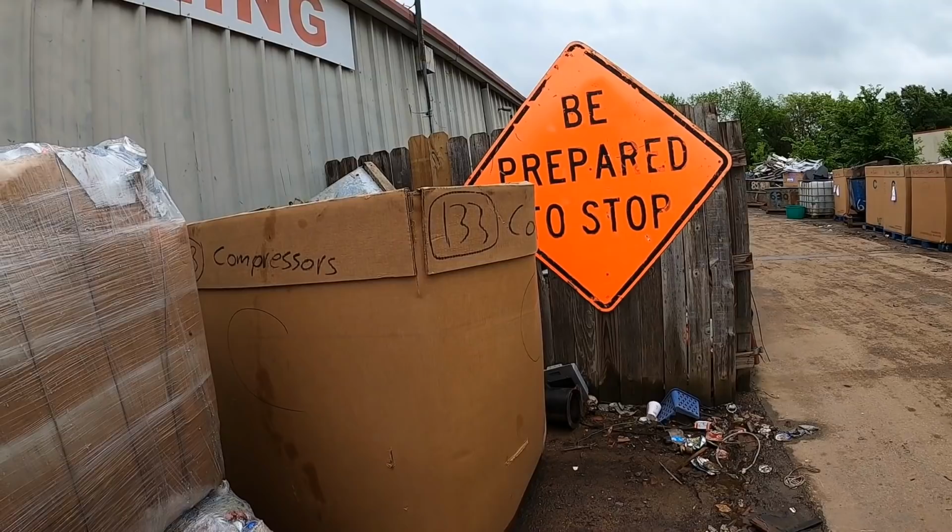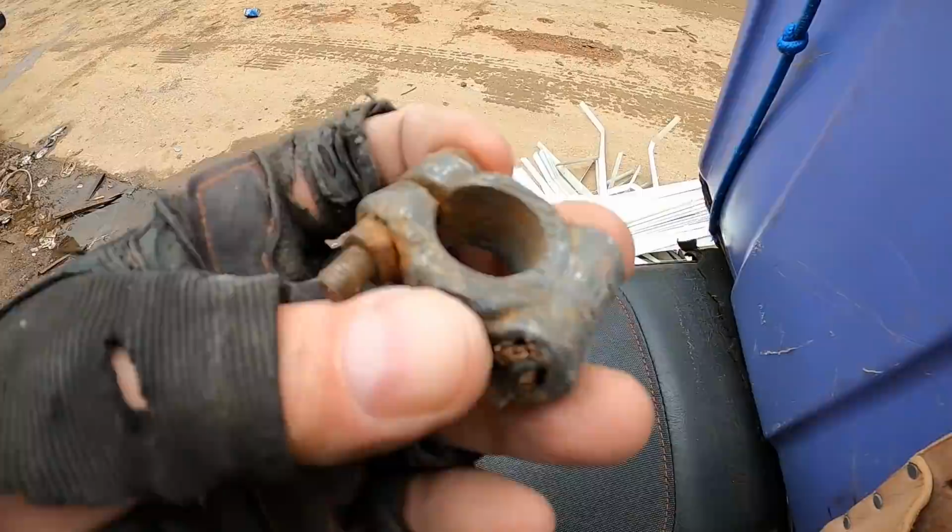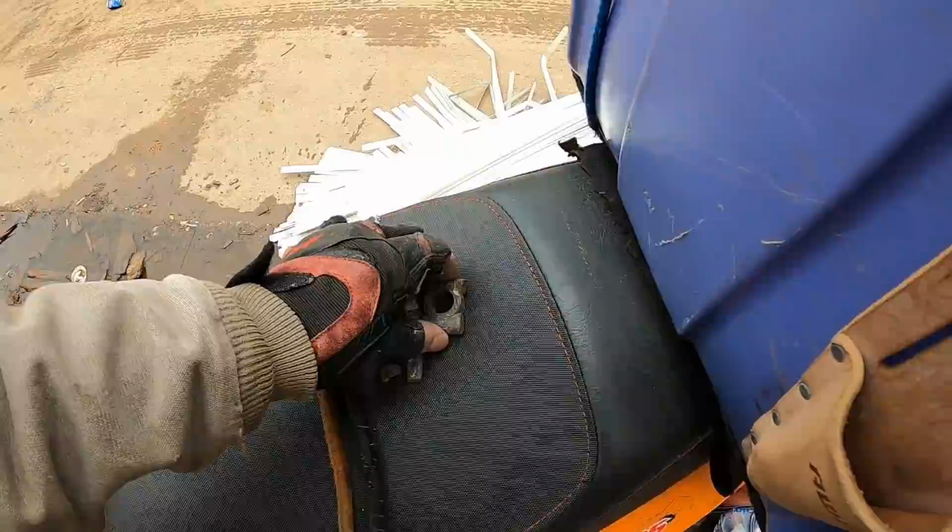Was a damp and drab and dreary day. All right, let's start this off with some lead. We got lead wheel weights, a lead car battery terminal. This scrapyard doesn't take lead, but lead is pretty valuable stuff, particularly if you get a lot of it.